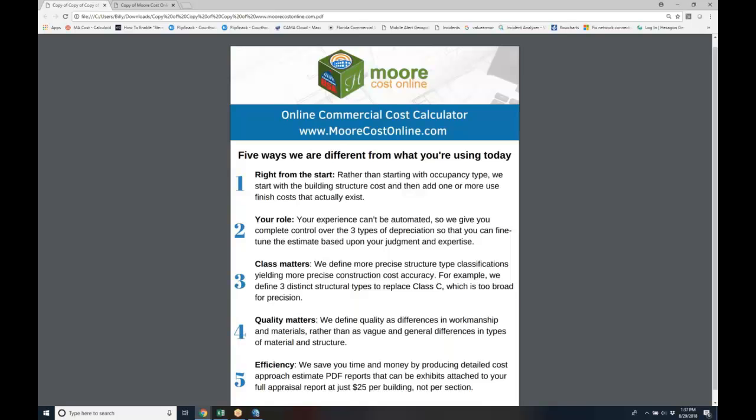But if you are an appraiser doing a traditional cost approach value estimate, then the part that we provide is for the types of depreciation to be determined through the judgment of the appraiser after he's reviewed the property. And then that can be entered and then tweaked as you work through. You can iteratively go back and forth and adjust the depreciation by types of depreciation.